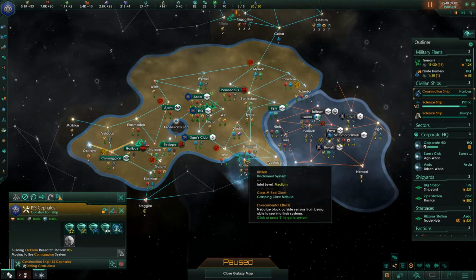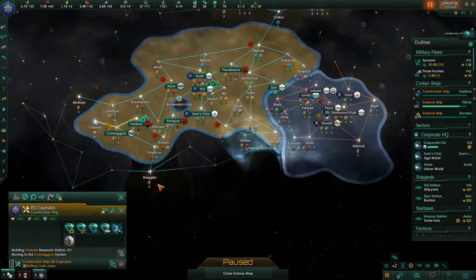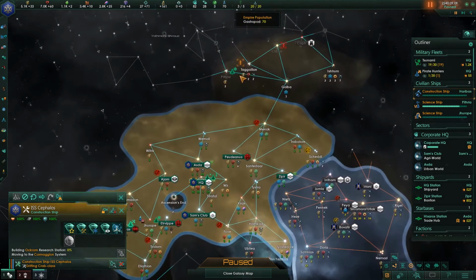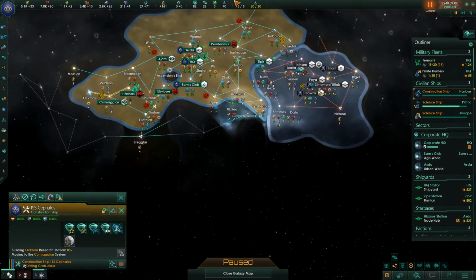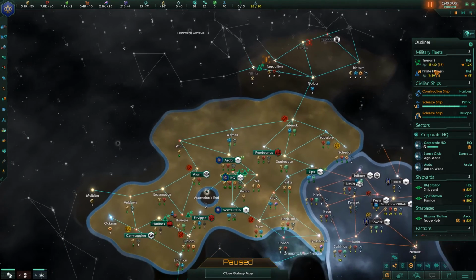We can either grab the system here, or we can go ahead and start expanding out this way, or out this way. I don't even know what's over here yet. So there's a lot of options available to us. I kind of want to go grab this one just because there are a lot more options compared to here. So we might go ahead and grab up Golba and get that under our control here. So that's the end of the episode.